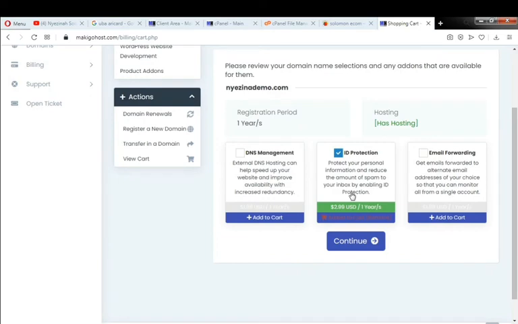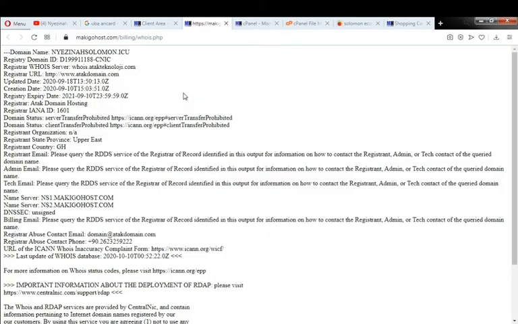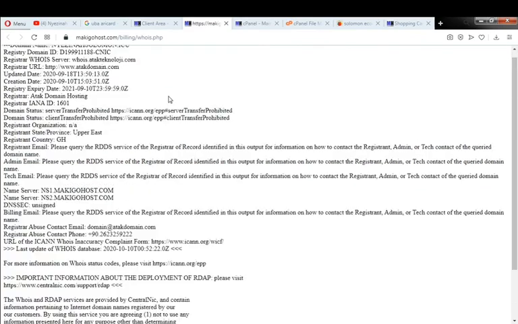You see, anytime you register a domain name on the internet, your data is stored in what is called the WHOIS database. Let me explain this. So I'll go back to my hosting accounts. This WHOIS information, please, let's open this in a new tab. And you see, because I didn't buy ID protection, this is my information. Everything gets on the internet.